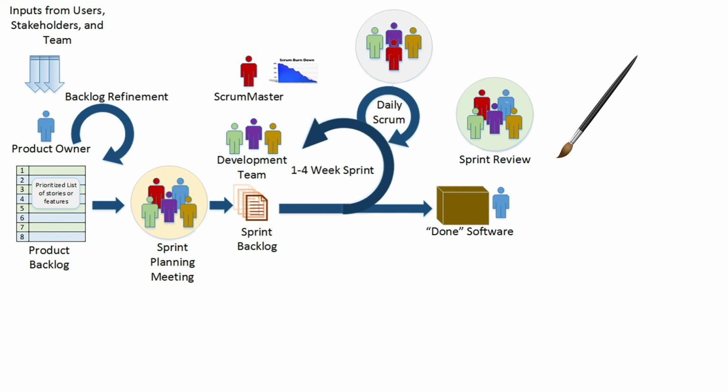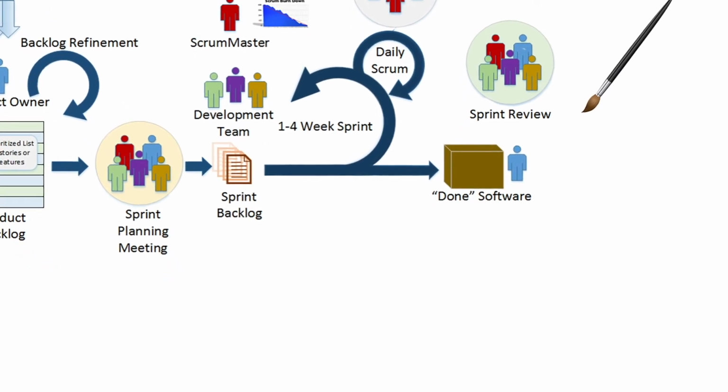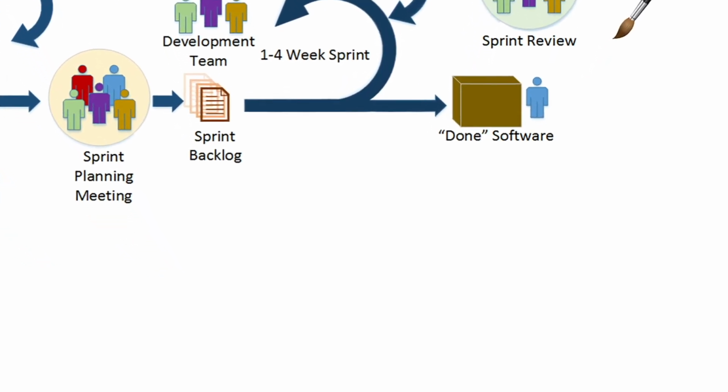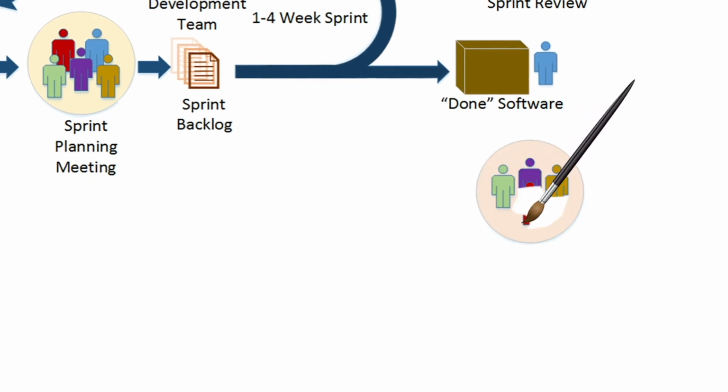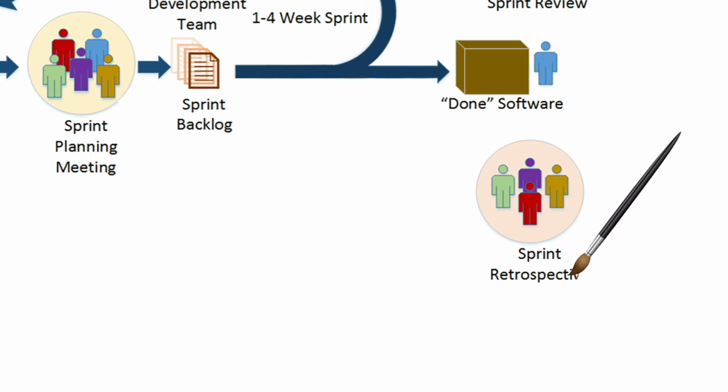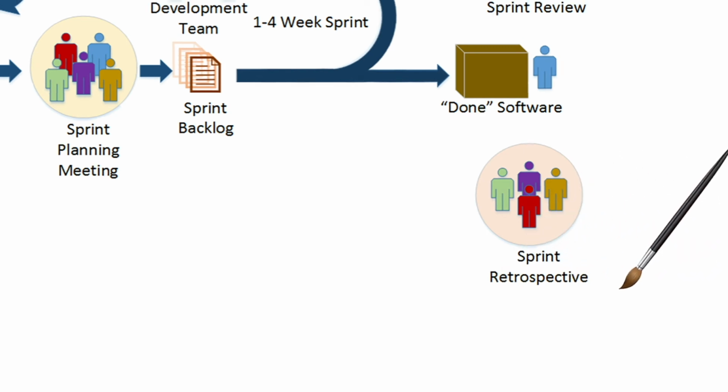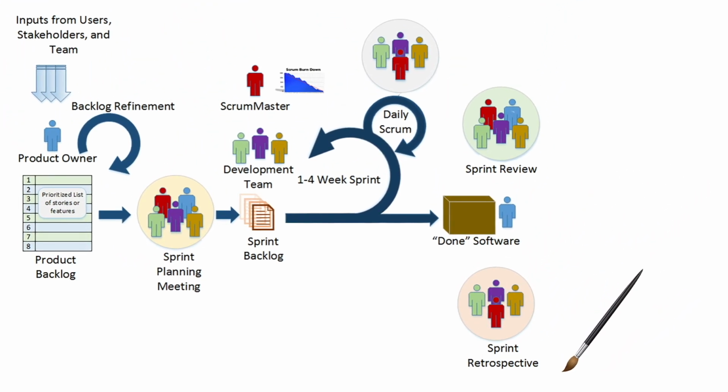One of the principles in the Agile Manifesto is working software is the primary measure of progress. The sprint review serves as a checkpoint to measure that progress. The last principle in the Agile Manifesto states, at regular intervals, the team reflects on how to become more effective, then tunes and adjusts its behavior accordingly. The sprint retrospective done at the end of each sprint is how Scrum teams accomplish this principle.